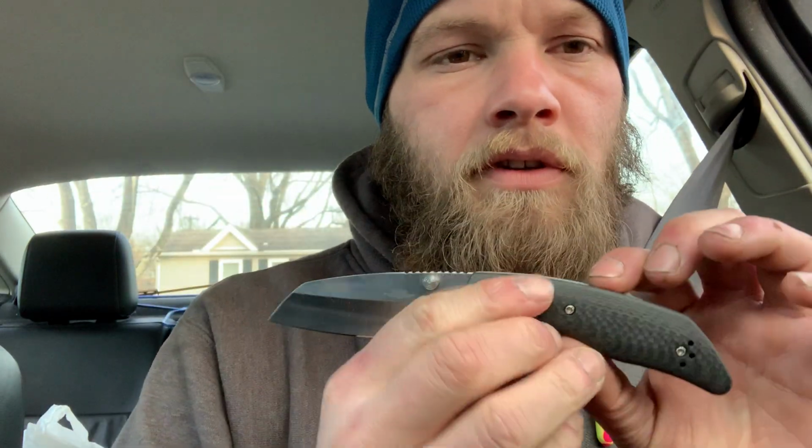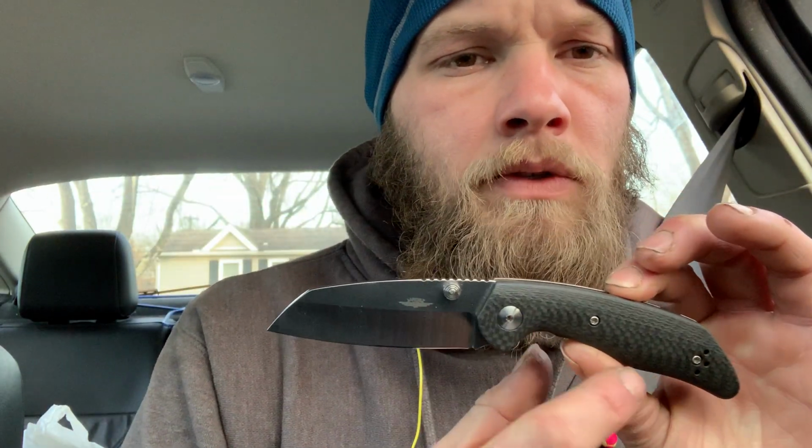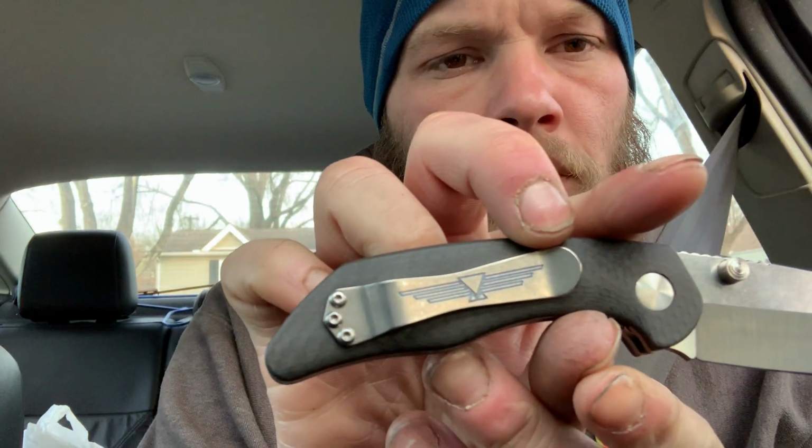Like I said, when I choke up on knives, I tend to go all the way up on it, so that's a comfortable shape for me. And just the design, it's beautiful, contoured carbon fiber handles. Pocket clip's got his sick little logo on there. I think that's his logo, yeah. So, but yeah, boom.